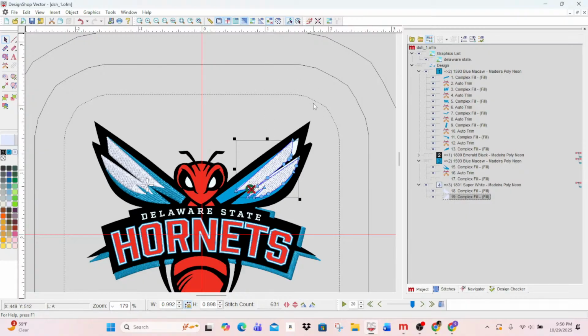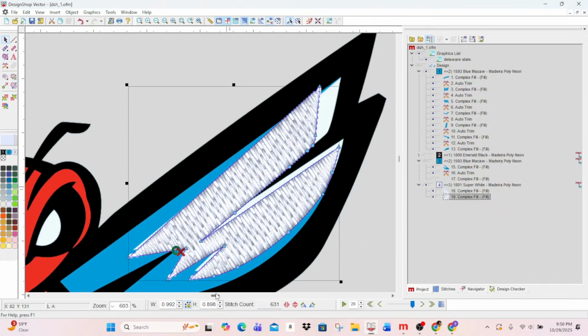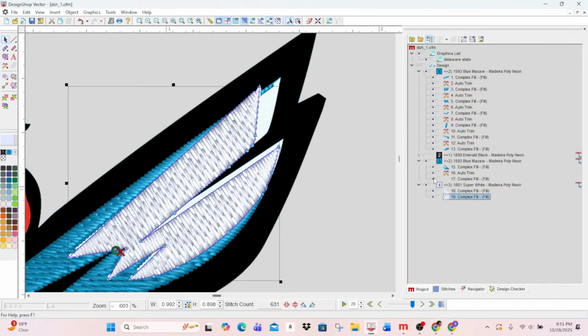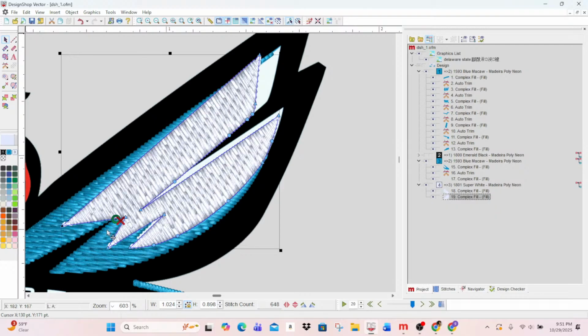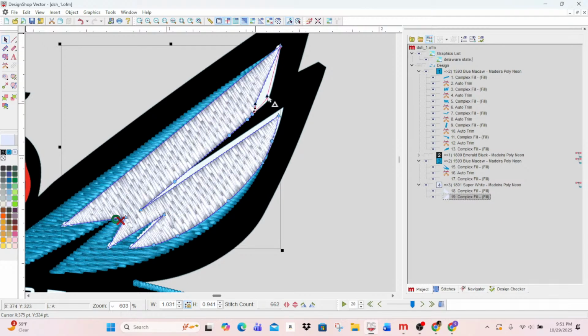So let's zoom in and see if I can doctor this up a little bit. Let's turn on the blue. Okay. See if I can fix it. What's going on under here?